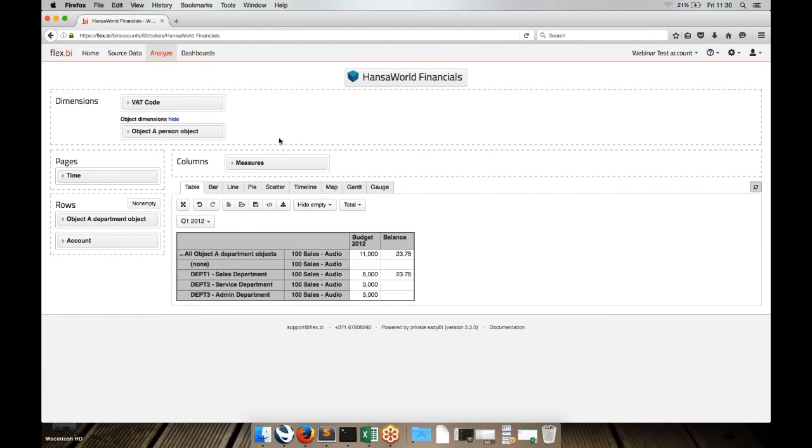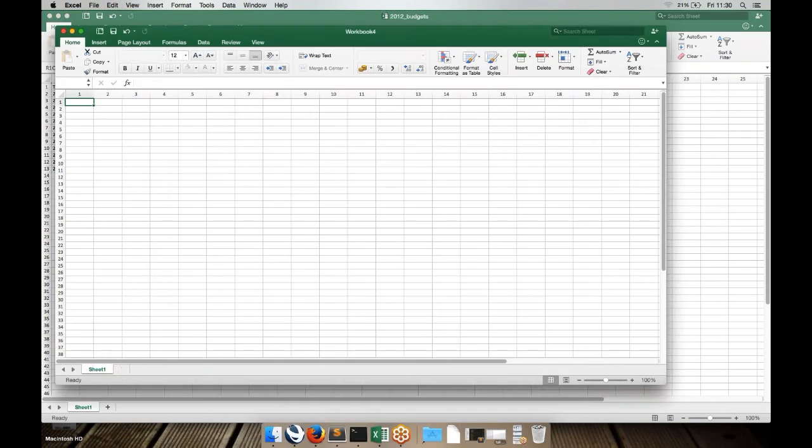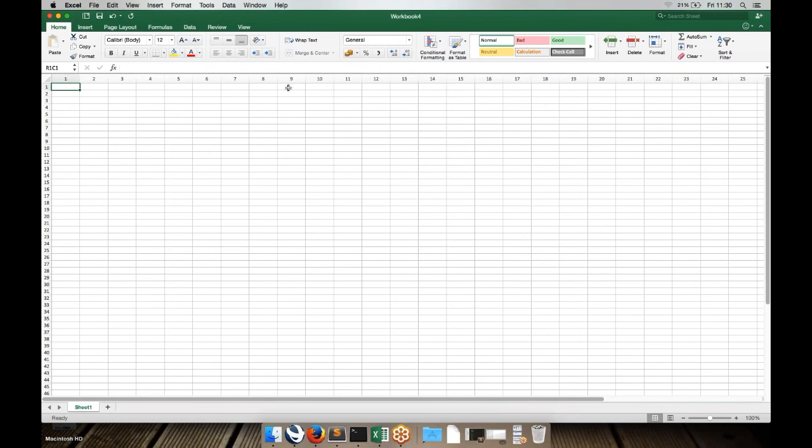Now, another thing I'm going to show you today is how to create a property for some data. We're going to have to create a new spreadsheet for that. The reason why someone would want to do this is, let's say you have a department, and in FlexBI you want to see who is in charge of that department. But you can't really get that information out of the data you have in Hansa World. So you're going to manually enter that data into a file, and you're just going to import it into FlexBI, attach the name as a property, and you're going to have it right there for everyone to see.